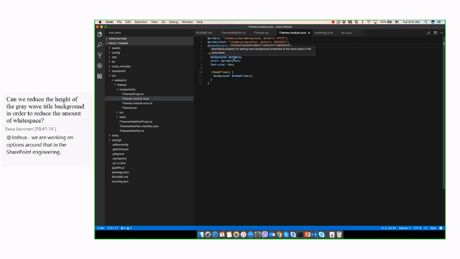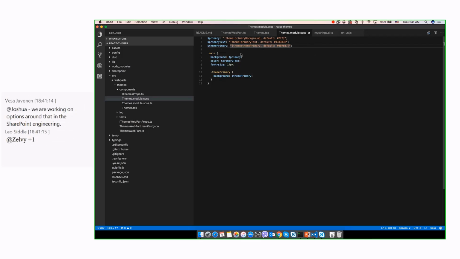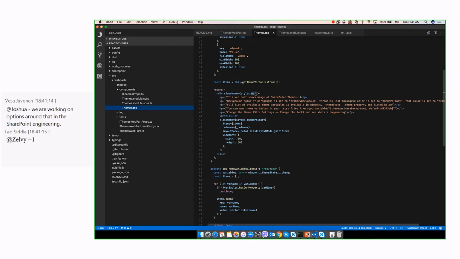Then, as usual in SCSS files, I can use these variables in my classes, and then in my markup, I'm just using the CSS classes. That's it. The only difference from usual SCSS variables is that instead of providing a specific color for the variables, they are declared as strings in a specific format that can then be parsed and replaced by the themes loader functionality.